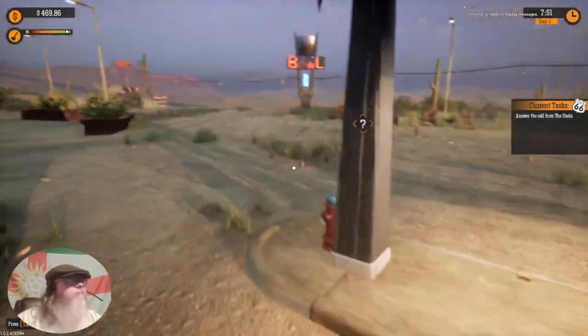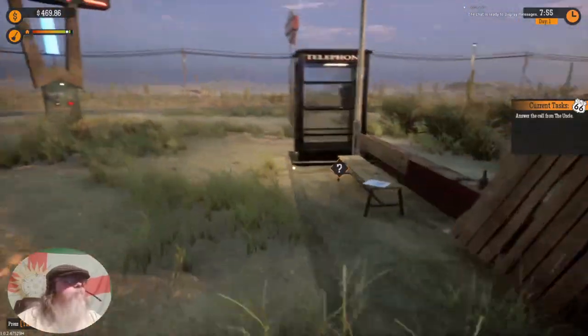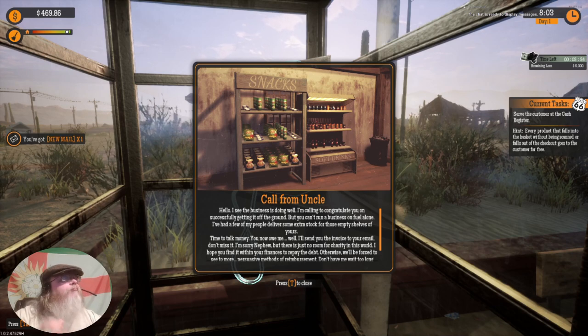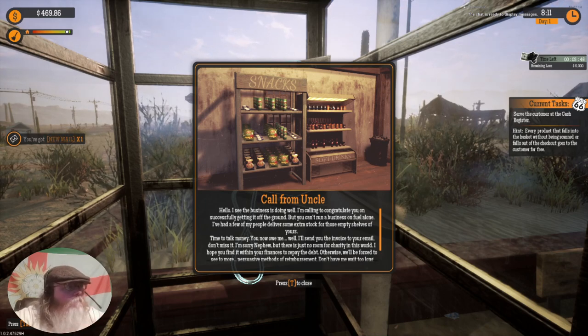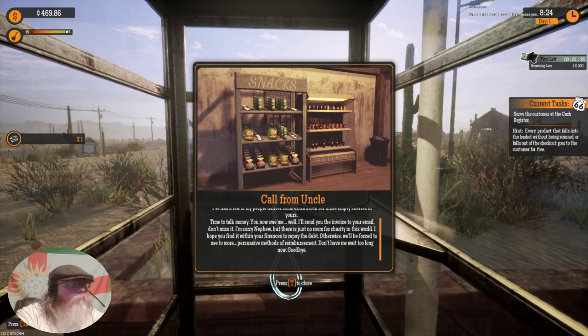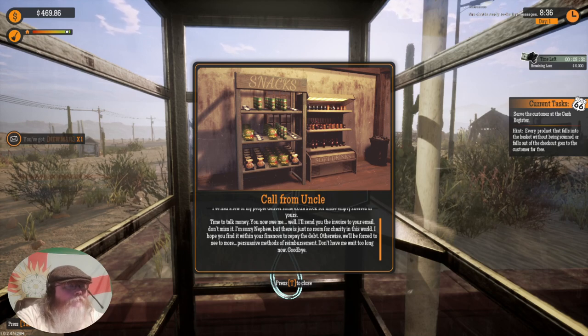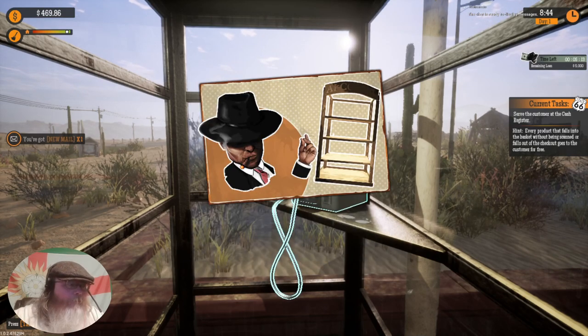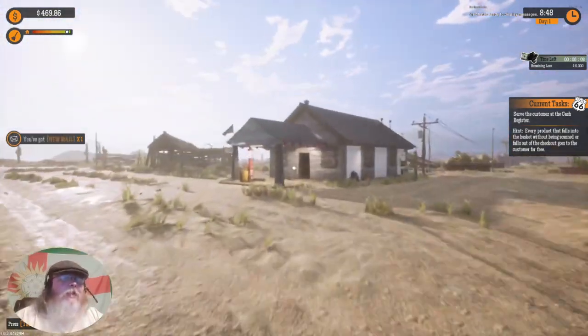Answer a call from the uncle. Hello. I see the business is doing well. I'm calling to congratulate you on successfully getting it off the ground. But you can't run a business on fuel alone. I've had a few of my people deliver some extra stock for those empty shelves of yours. Time to talk money. You now owe me. Oh, well, thanks, Uncle. I'll send you the invoice to your email. Don't miss it. I'm sorry, nephew, but there is just no room for charity in this world. I hope you'll find it within your finances to repay the debt. Otherwise, we'll be forced to see to more persuasive methods of reimbursement. Beautiful. Don't have me wait too long now. Goodbye.